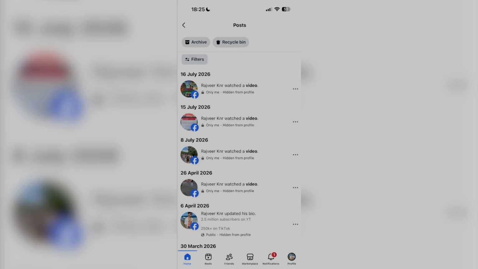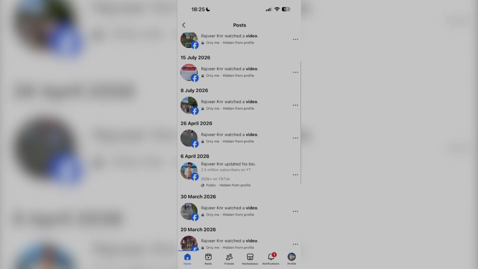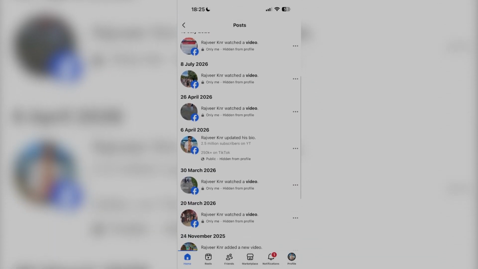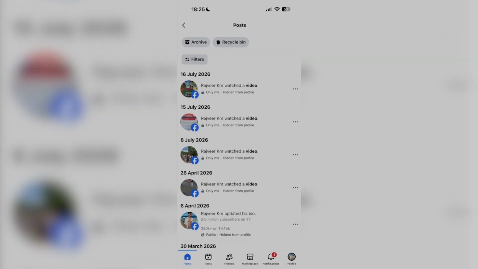And if I want to go ahead and view it, all I got to do is simply click on it, and then it's going to allow me to view that video or reel as well. But yeah, you can go back as many dates as you want, and you're going to be able to see all of the videos and reels that you want. And yeah, it's literally as simple as that. There's nothing else to it.